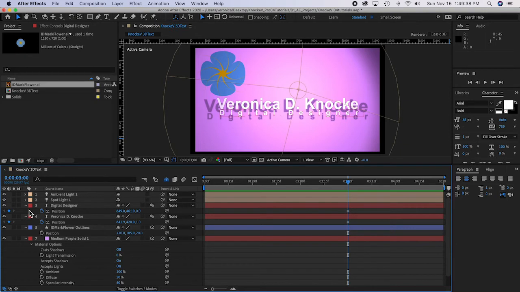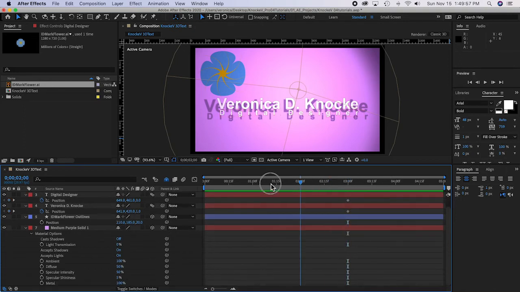Okay, so this is the setting that determines where they are, right? This is where they're going to land, because this is the ending position. We want it to move into the scene. So during the first 3 seconds, the text will be moving into the scene.